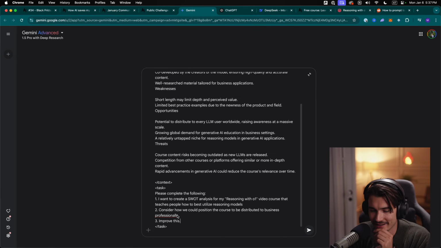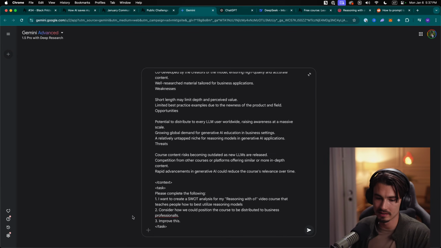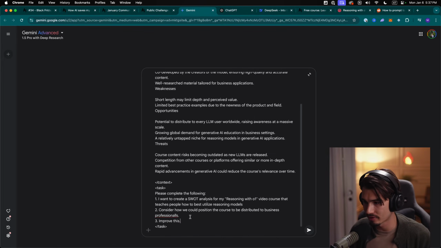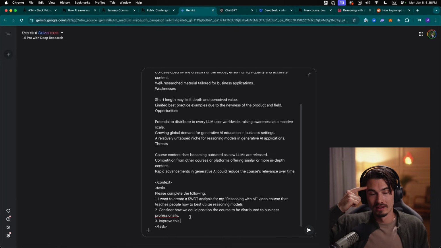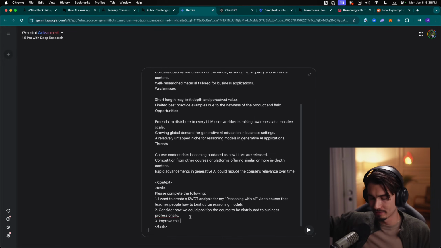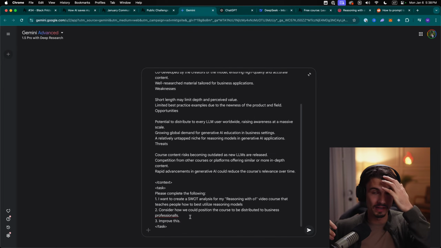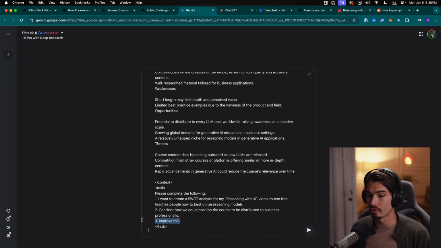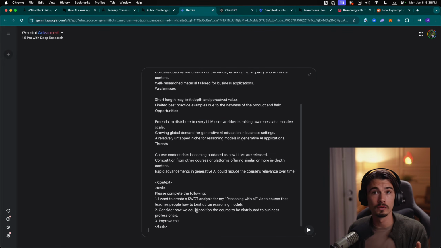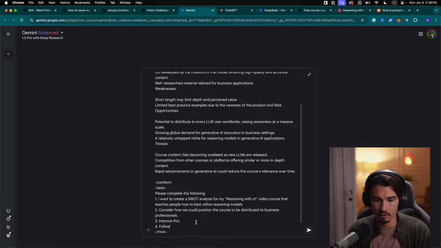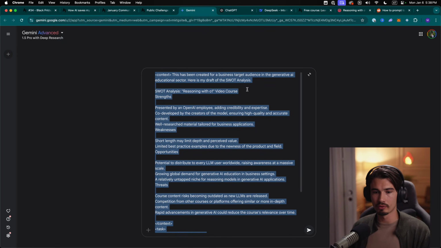this might not be necessary, but it is one of my favorite tricks with these reasoning models. If you just say "improve this" as a follow-up prompt, sometimes it figures out how this would be improved, which is step number 1 in the background, and then it applies all those ways. It's something I found to raise quality, completely optional, but I've found this quite useful many times, okay? So I'll do that and then follow up with any steps you deem necessary. Perfect. So we have our initial prompt here. How about that, okay?